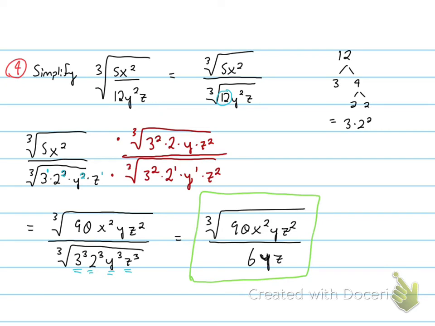And finally, I would be done with that problem. Also, good rule of thumb, I know that I'm done if nothing simplifies on the numerator. There's no perfect cubes that come out of 90. You could prime factorize it and check. X squared, y, and z squared, there's no cubes that'll come out of that either. So even though it's kind of ugly, I know that I'm done.